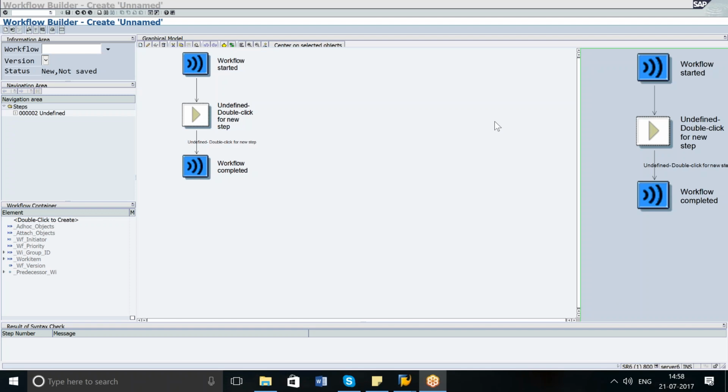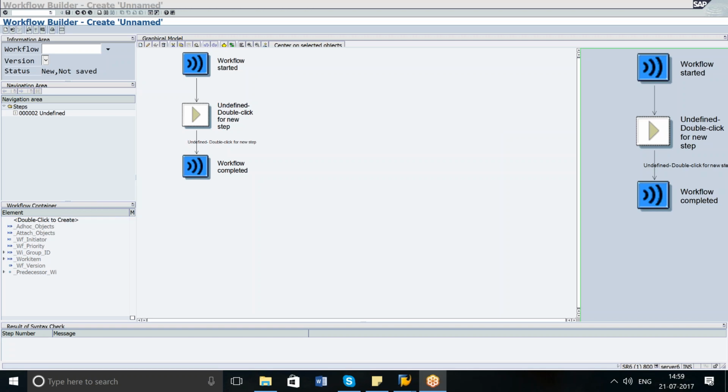Workflows is an automation tool within ECC, and you could use workflows to trigger various notifications and use it for streamlining the work processes within your organization.